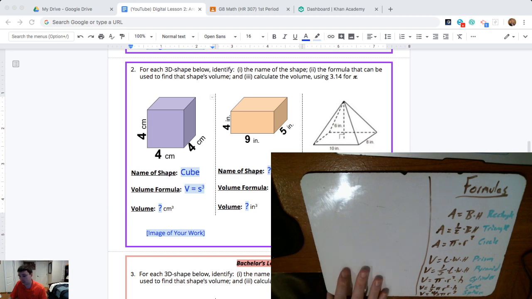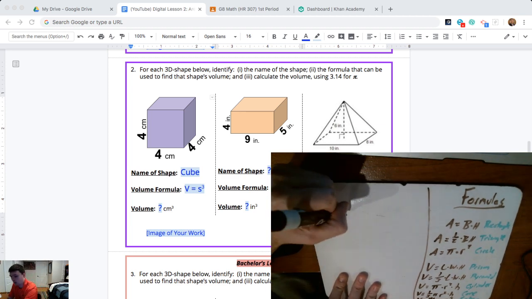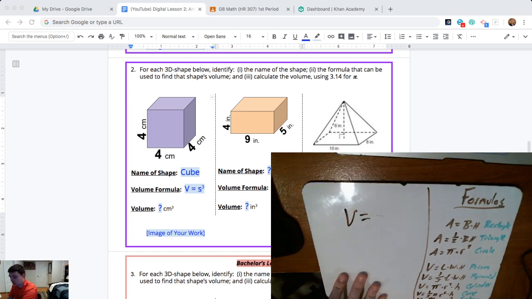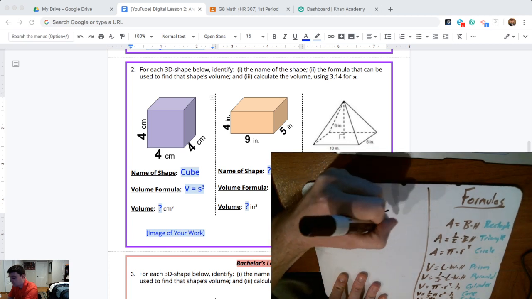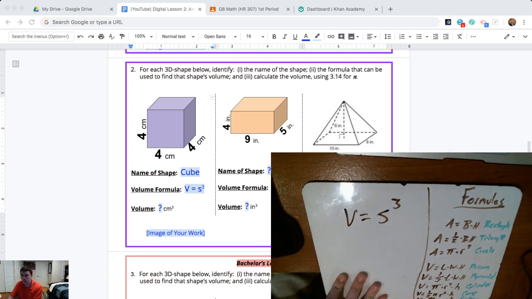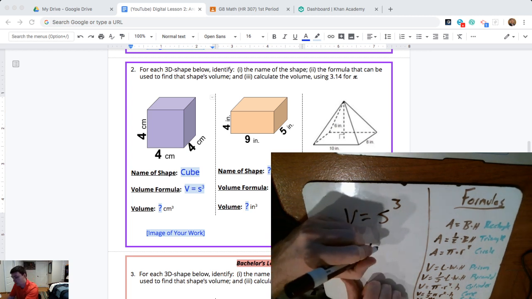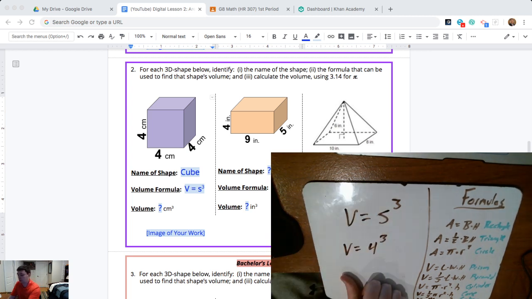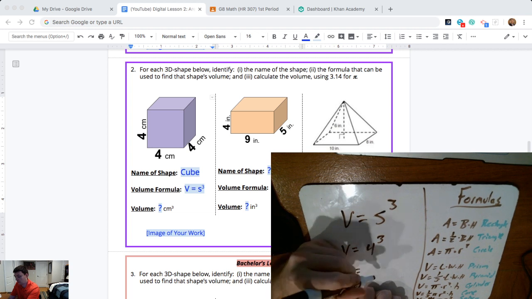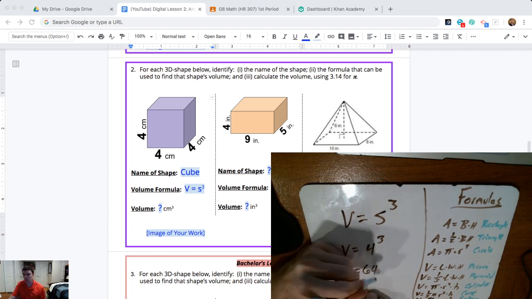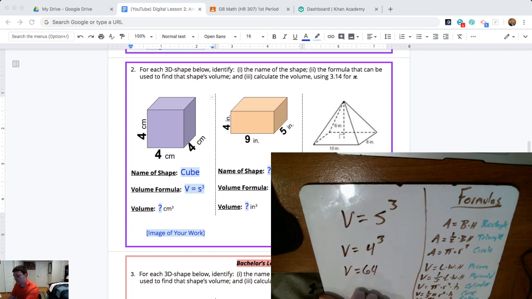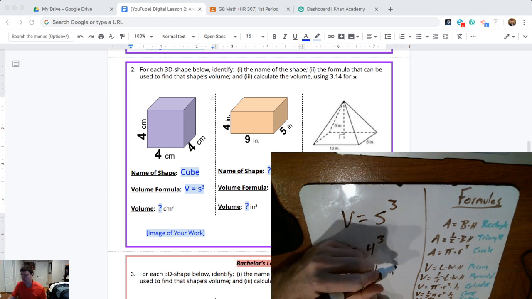Michaela's right. I've got DJ identifying 64. I'll show on my whiteboard where I think a bunch of you got there. For this shape, it's so straightforward. You may not need to use the formula and write it out. But if S stands for side length and the side length is 4, all we needed to do is figure out what 4 times 4 times 4, or 4 raised to the third power would be. So we do get 64 cubic centimeters.